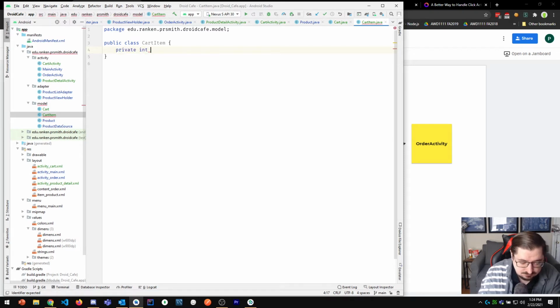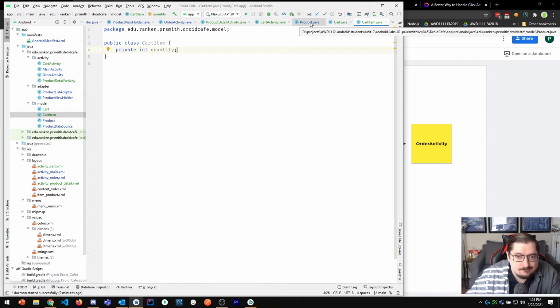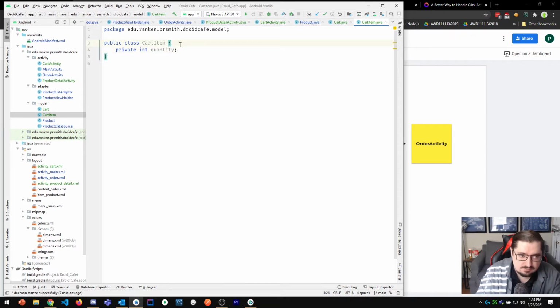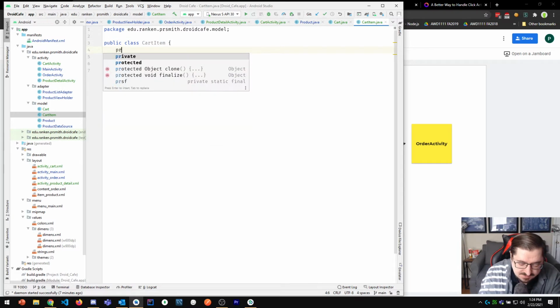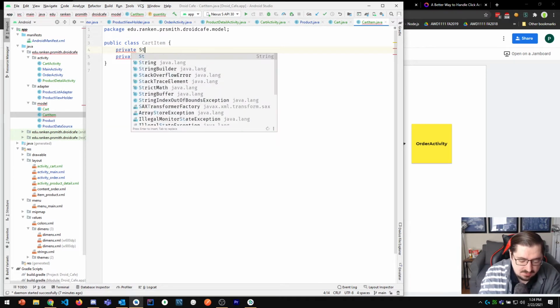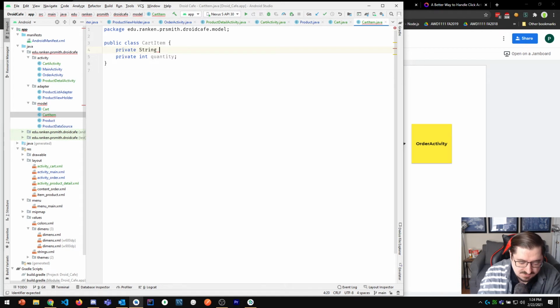I think you'd want to use the ID of the item, the product. Might need to use the ID of the item. Okay. And so one suggestion, if we're thinking of this on the relational database side, if I was modeling this as a relational database, that might be all I need, right? The ID of the product and how many of them. Because in theory, I could look up all the other information. Does that make sense?